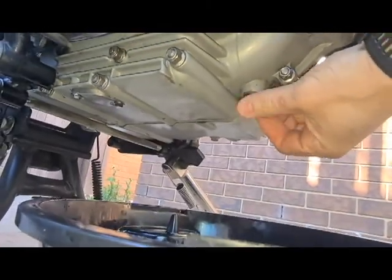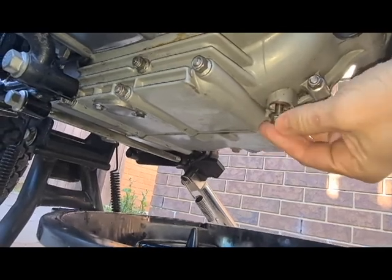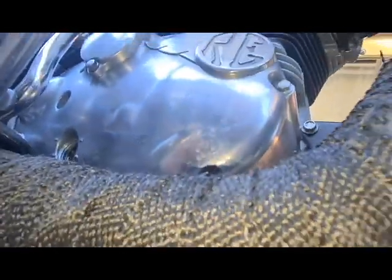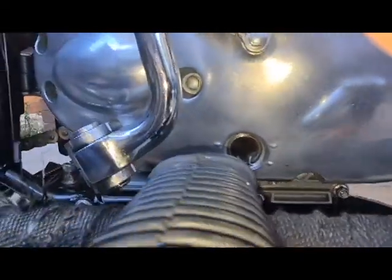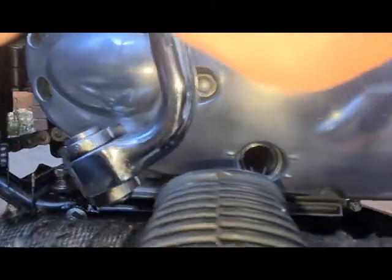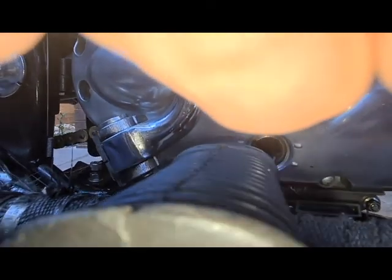Now I'll get my tub under there, and let's just get this plug out. And we'll get some oil out of it. Now as you can see, it's got a little window right there near the peg. And normally you can see the two lines for minimum and maximum. Now we'll just wait till we can see a little bit of air in there, and then we will put the plug back on.